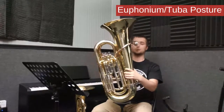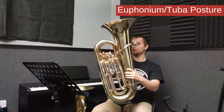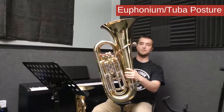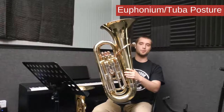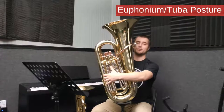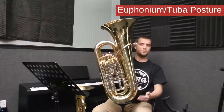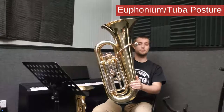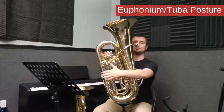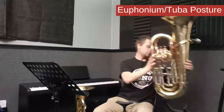Holding a tuba is roughly the same as holding a euphonium. The thumb wraps under the slide, your fingers are assigned to each of the valves, and your pinkies are afloat freely wherever it's comfortable. Your left arm comes around, gives the instrument a big hug, and you bring the instrument to you — you can do that by moving the tuba stand closer. You might have to slide a little further up in your chair to make this option work, but that's all right.